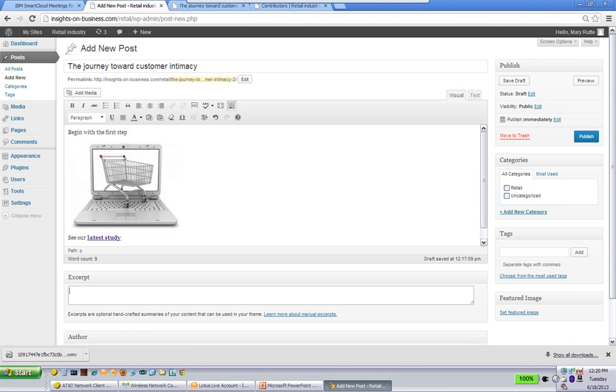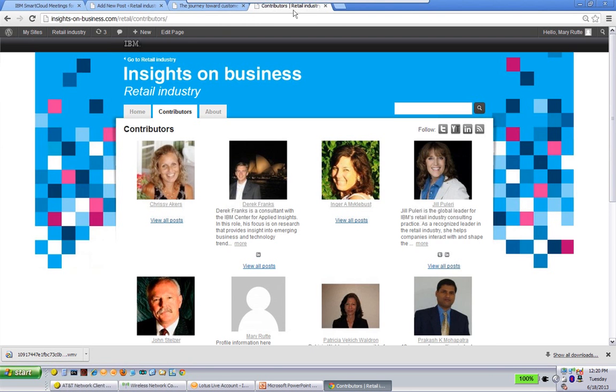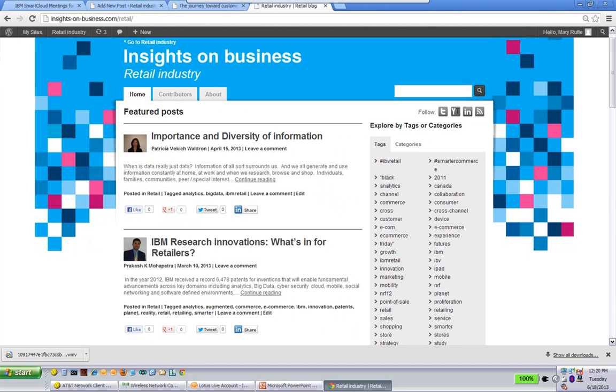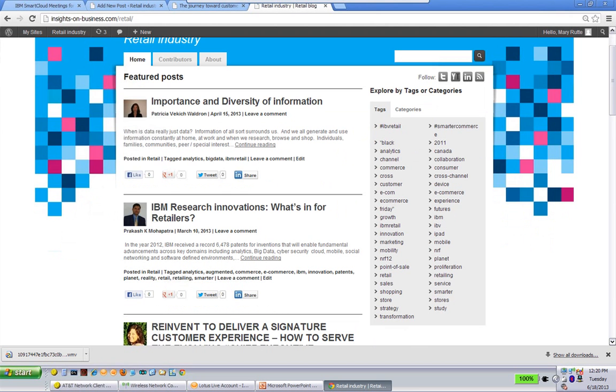Blogs can be categorized. I'm going to go back here to the blog itself, the retail blog. On the right side of the page, there are tags, okay? So users can filter blog posts by tag. This is just a keyword that the blogger has associated with their post. It's a little dizzying, a little confusing, kind of random. It's alphabetical, but not terribly meaningful.